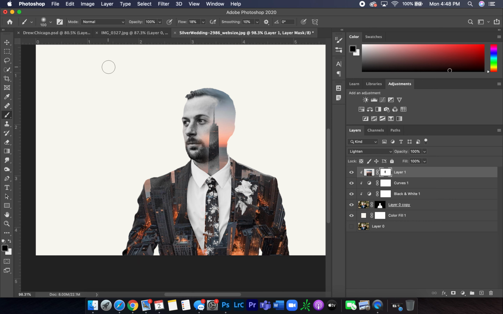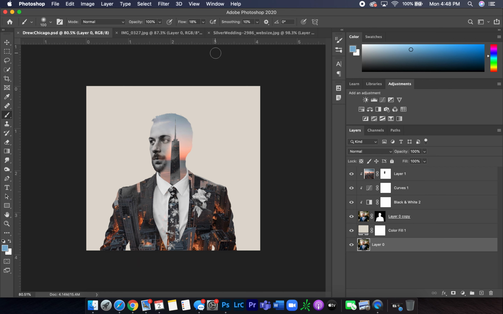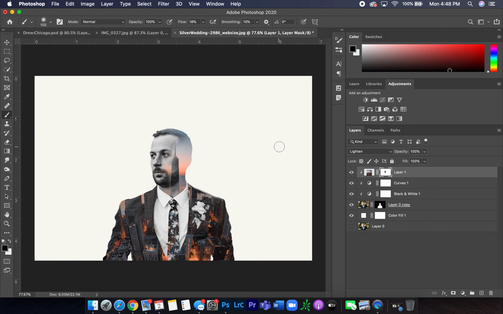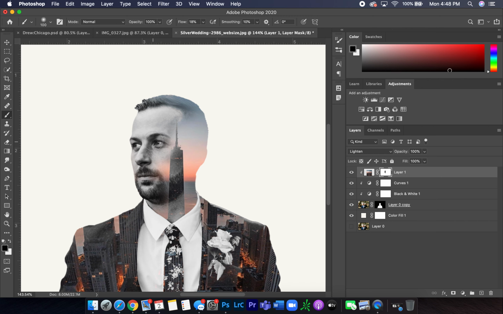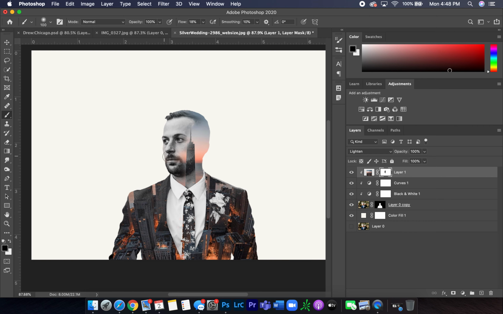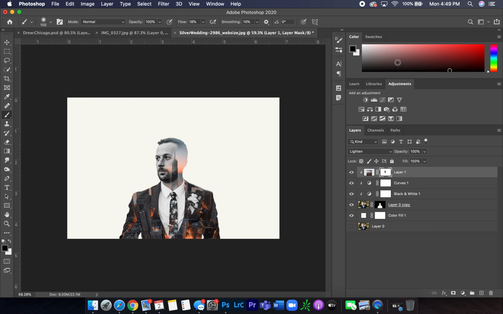The only thing that we can do to change it up to make it look a little bit more like the previous is nothing really. So, yep, if you wanted to make any other sort of adjustments, you could do that, but I like how this looks, and that is what we got for double exposure.